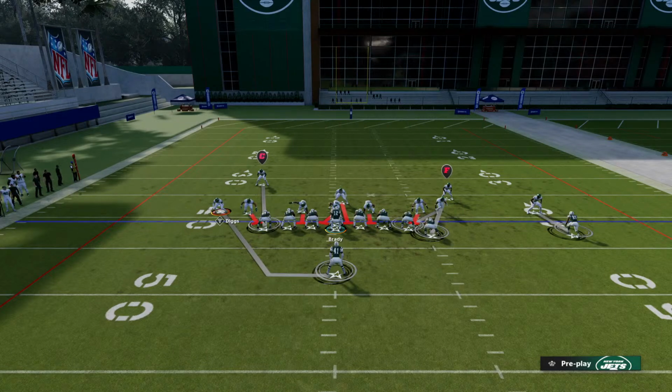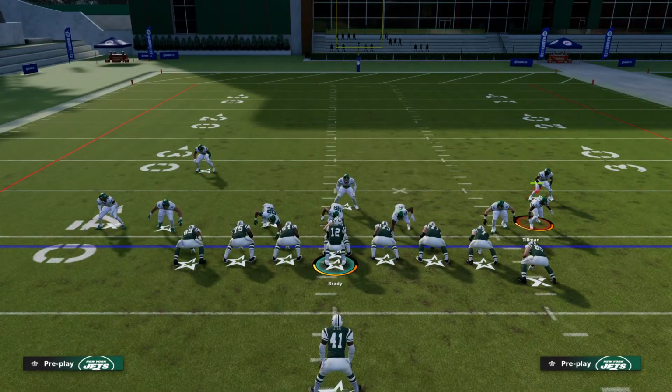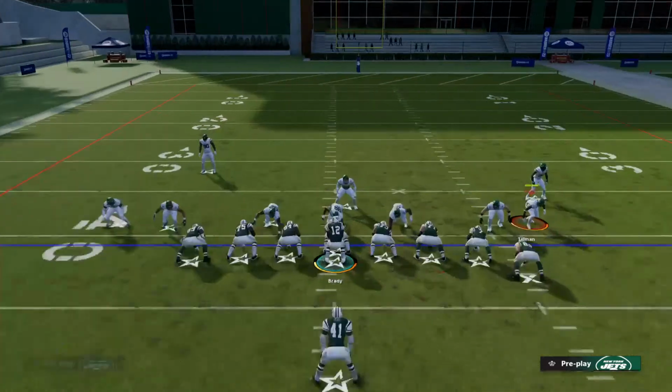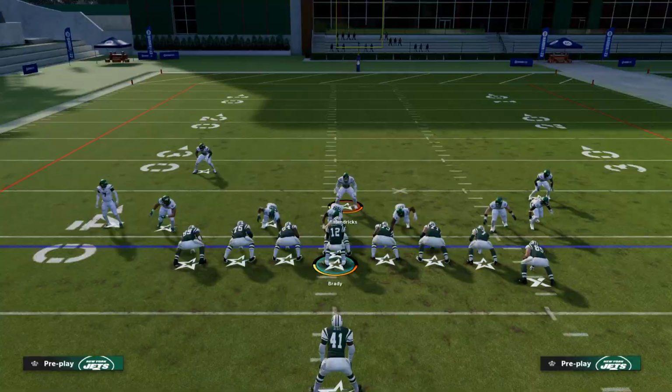So if we do run a wheel or anything with the running back to the right side, he's got to come all the way across the field and he's going to be way out of position. You can also see that these corners here, these secondary players, are manned up on these two tight ends, and they're also extremely out of position. Obviously with these jumbo sets, you can't press the tight ends. So if we are running a drag or a post, it's going to be a lot harder for them because they're basically lined up with like an outside leverage here. Of course, with inside shades and pick artists, these guys can make great plays, but they're already kind of at a disadvantage. So let's look at what we want to do here.